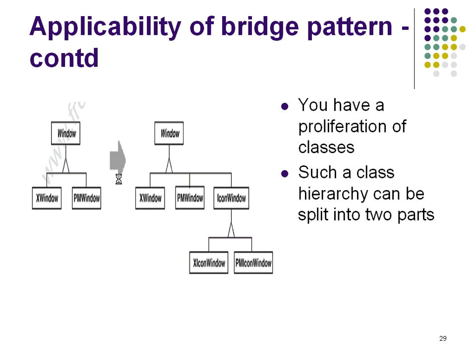Another scenario when you would want the bridge pattern to be used is to prevent proliferation of classes. Now we saw one: there is one class hierarchy on the left side, which is a window class, and then from this window class we have 2 derived classes called X window and the PM window. Now this window provides services like draw a line, draw a rectangle and stuff like that. Because we want our code to be generic for all platforms and to work for multiple platforms, the methods draw line and draw rectangle have to have a different implementation for an X window platform and a different implementation for the PM window platform.